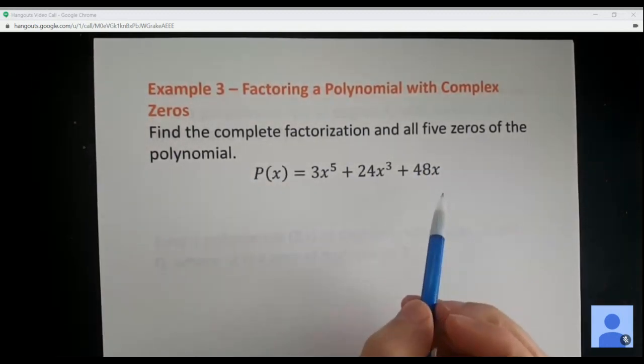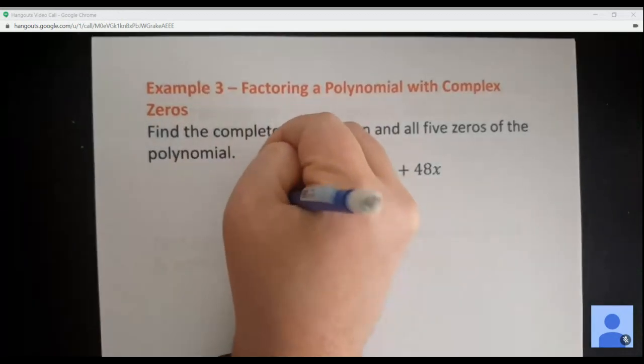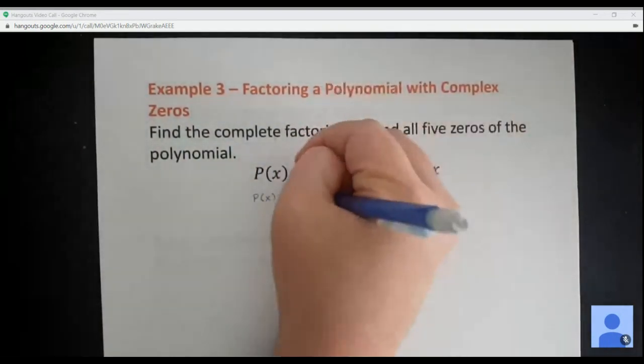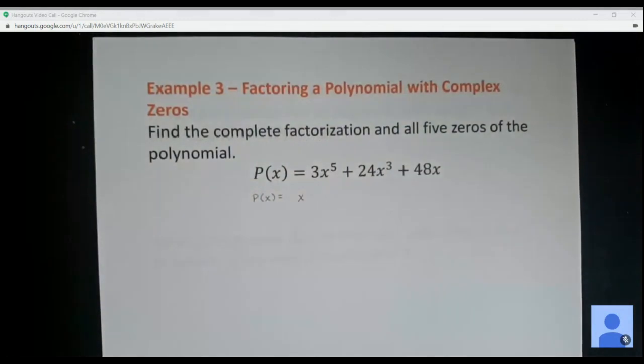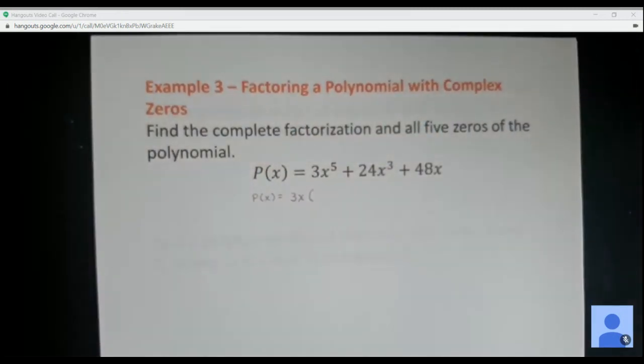Now, since we don't have a constant to do our p's and q's, what do you think we might be able to do first with this one? You could take out an x from each term. Good, so look at the factor. If I do that, we have P of x equals, and we know we have an x in common with all of these. Is there anything else that all 3 of those terms have in common? A common factor. 3, right? So 3 goes into all of those numbers. So I'm actually going to factor out a 3x this time.